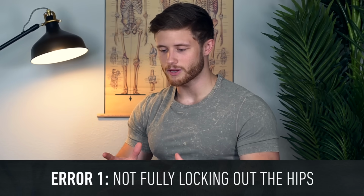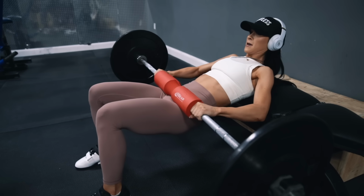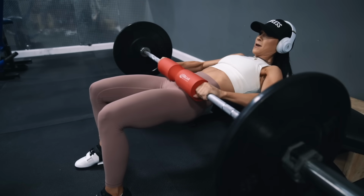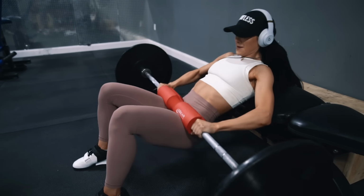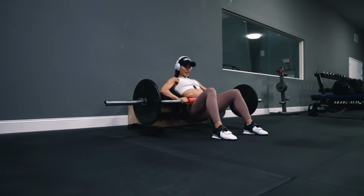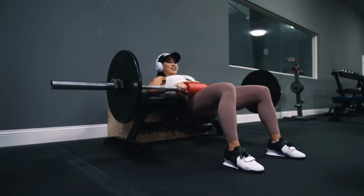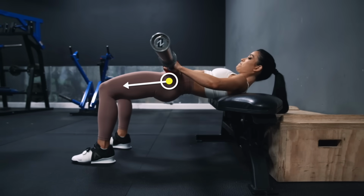Now, I would say the most common error that I see here is failure to fully lock out the hips at the top. Failure to fully lock out can result from using too much weight, but I think it's much more common for people to avoid lockout just because it really does burn. And if you aren't feeling that burn in your glutes at the top, then you most likely aren't fully extending your hips. And your hips should be above your knees at the top of every rep.